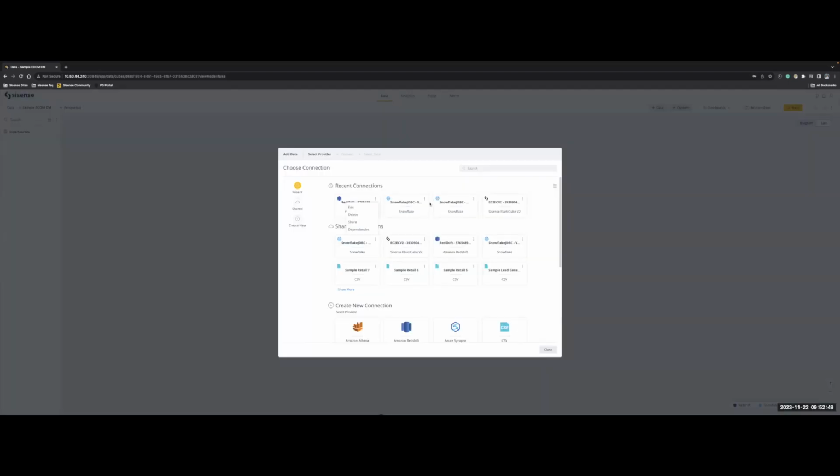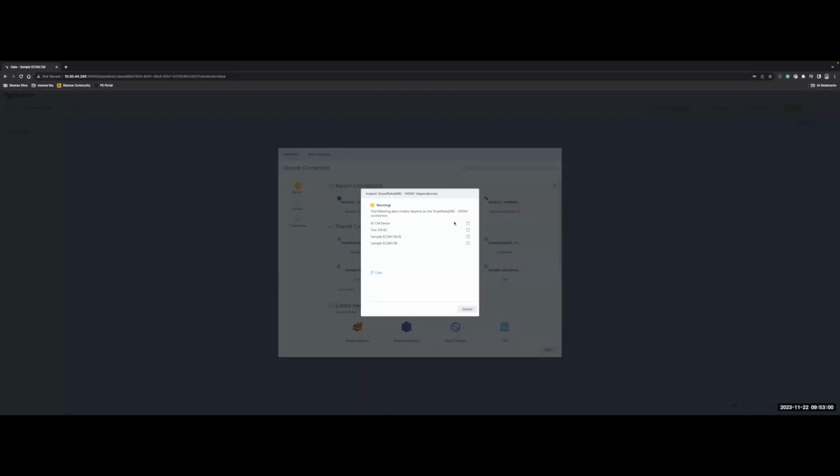The other options are sharing, which we already talked about, which is just like your dashboard sharing. You take a user, you share it, so on and so forth. The last one is called dependencies. Dependencies essentially shows you where and in what ElastiCubes this connection is being used. As of right now, I am using it in 4 ElastiCubes.